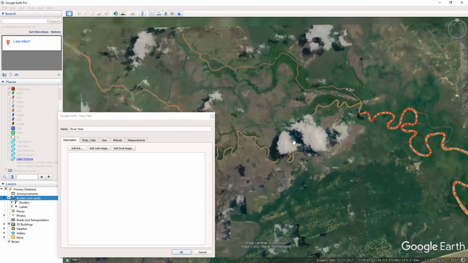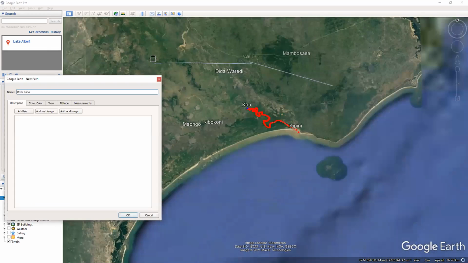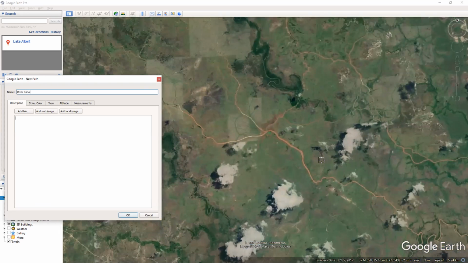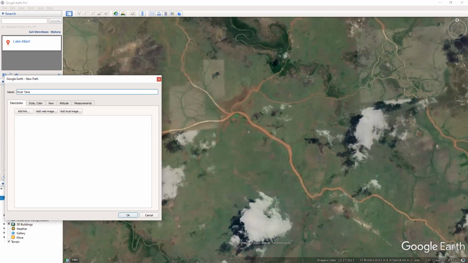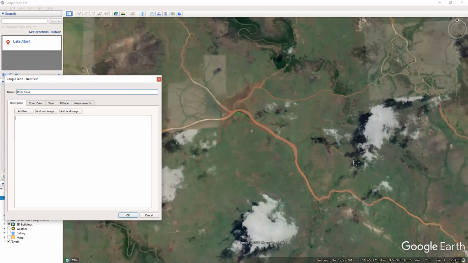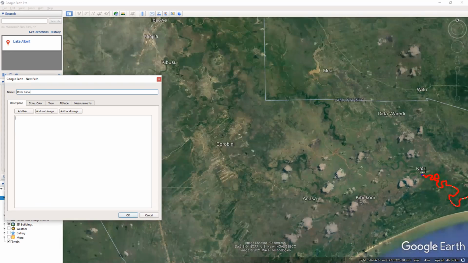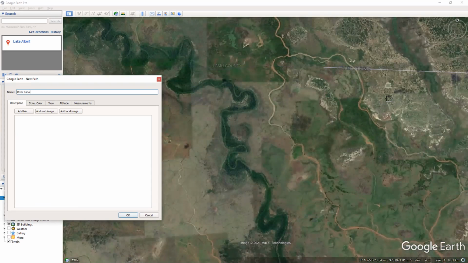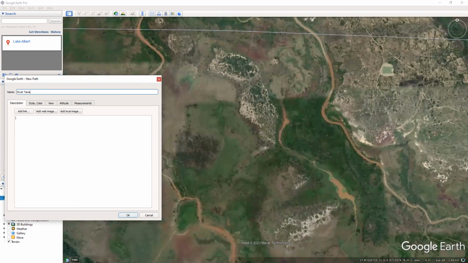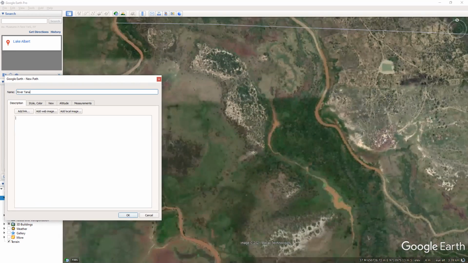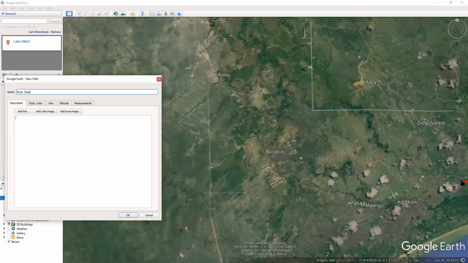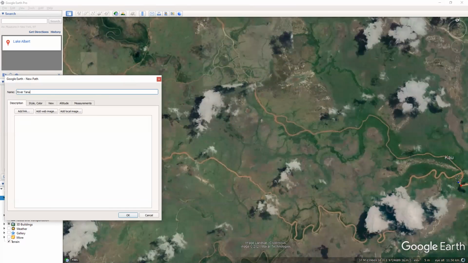I'm not sure where the meandering goes. Let's see if we can get it from the map rather. So there are rivers that have joined it. So I'm assuming that it goes through this route.